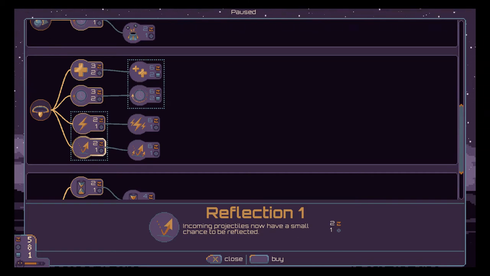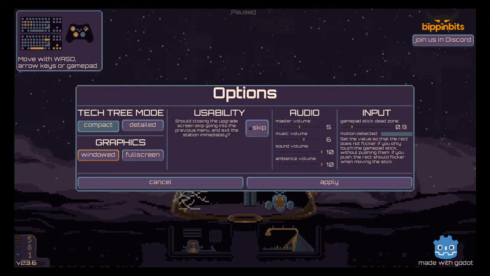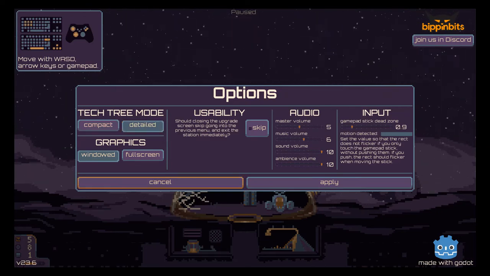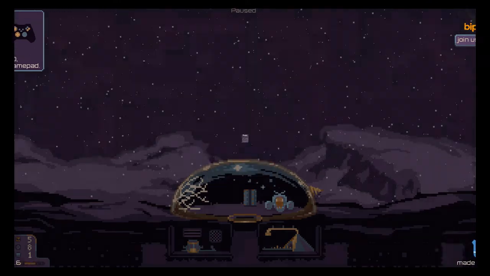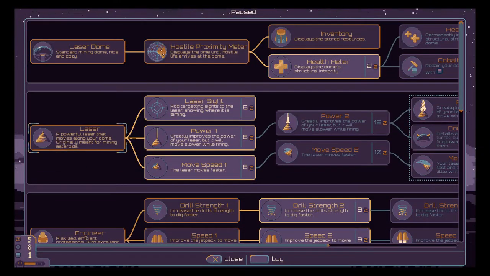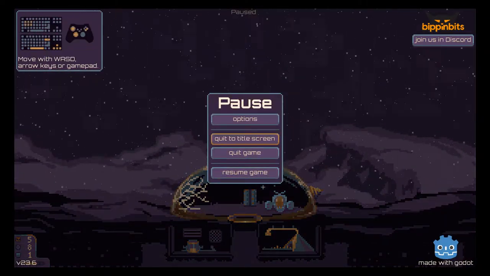Now have a small chance. I wonder how much that is. Actually, I think we can go to options and go to detailed. And let's have a look at that. Does it tell us? God, so much larger though. Take a small amount of damage when hitting the shield. Have a small chance. Okay, so I think the compact is just better because it tells you down the bottom. So we'll go back to that because that's just a little bit too large for my liking.